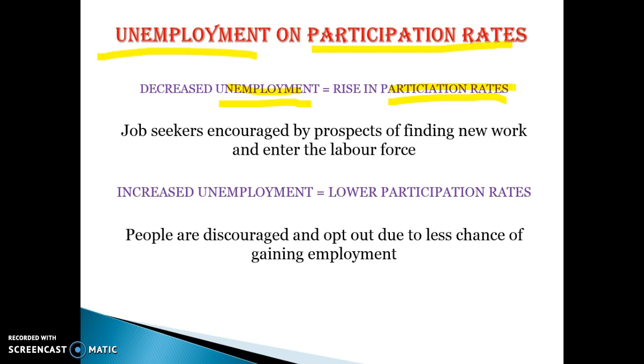On the flip side, when there's high levels of unemployment, so if there's unemployment in Australia of say 7% or 8%, that might tell people that it's too hard to find work, and they become discouraged and opt out of the labour force. It's like, there's not enough chance that I'm going to be getting a job here, I'll give up. So decreased unemployment will always lead to a rise in participation. Increased unemployment will lead to lower participation rates as people leave the labour force because it's too hard to get a job.